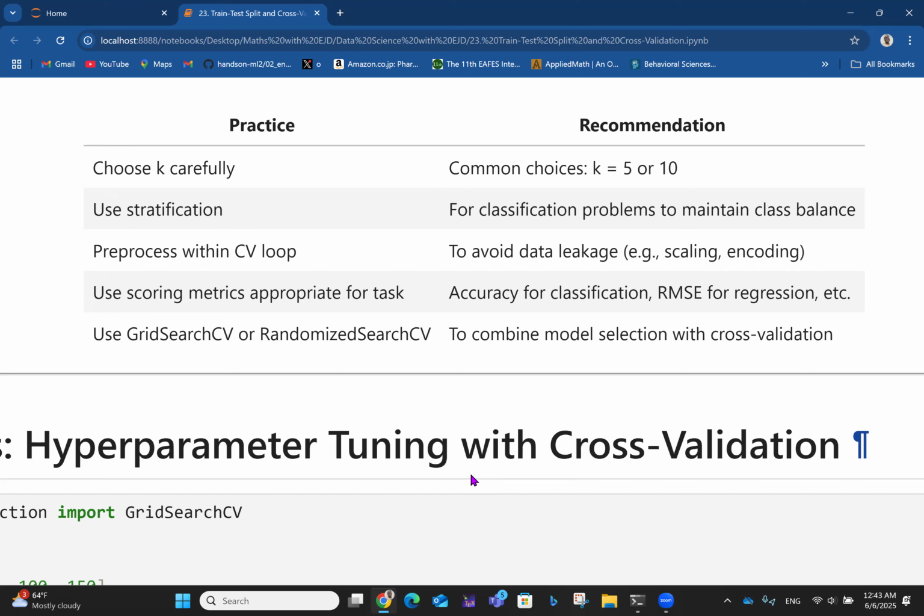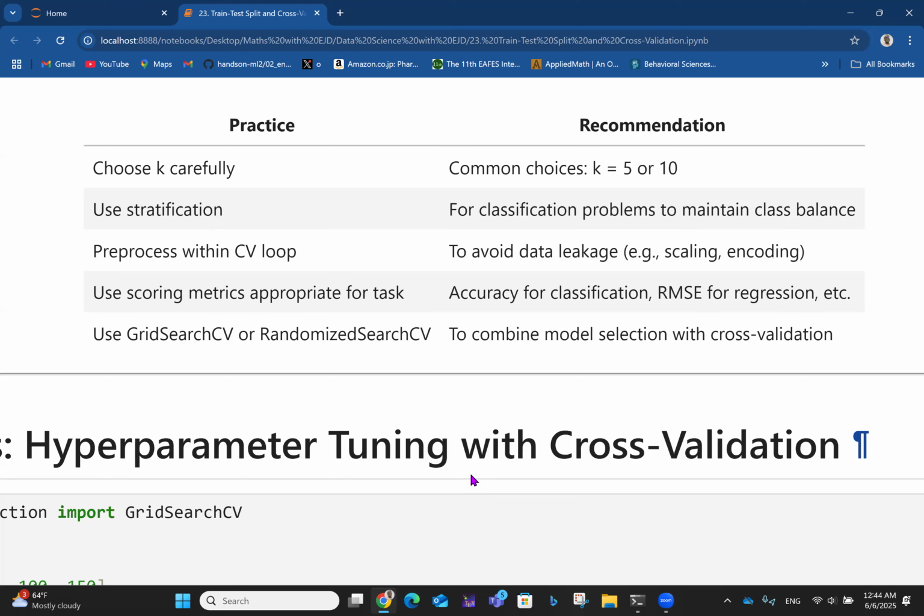So, just like you already know, classification tasks have their own metrics like accuracy, precision, recall, and so on. Whereas when you come to regression algorithms, then you begin to talk about things like mean absolute error, mean squared error, root mean squared error, and of course R squared. So you want to use the appropriate metric for each task. So accuracy for classification, and root mean squared error for regression, and so on and so forth.